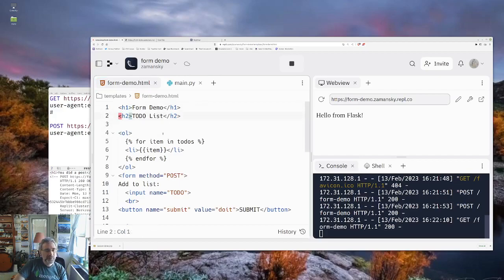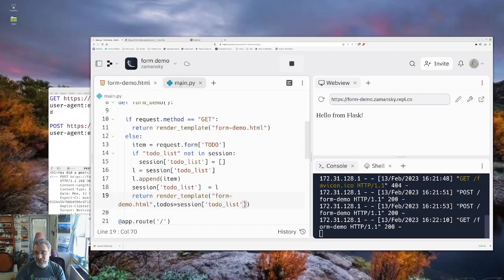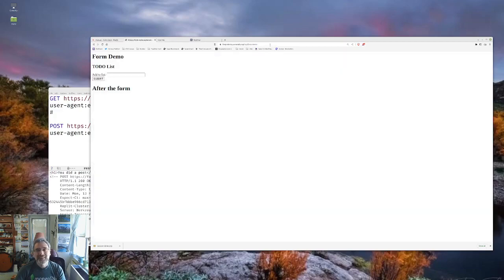We could do something like if not to-dos, and let's see if this works. And again, I don't really 100% know if this will work.